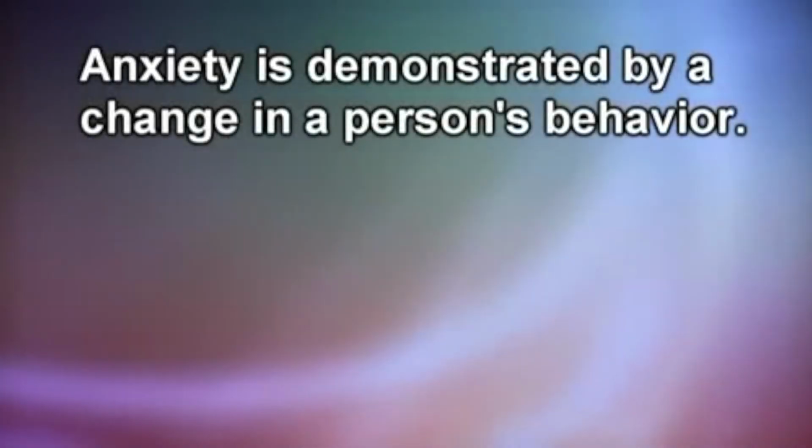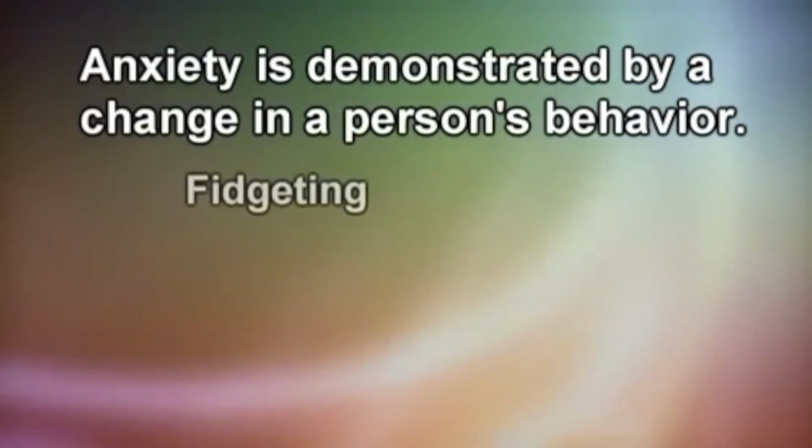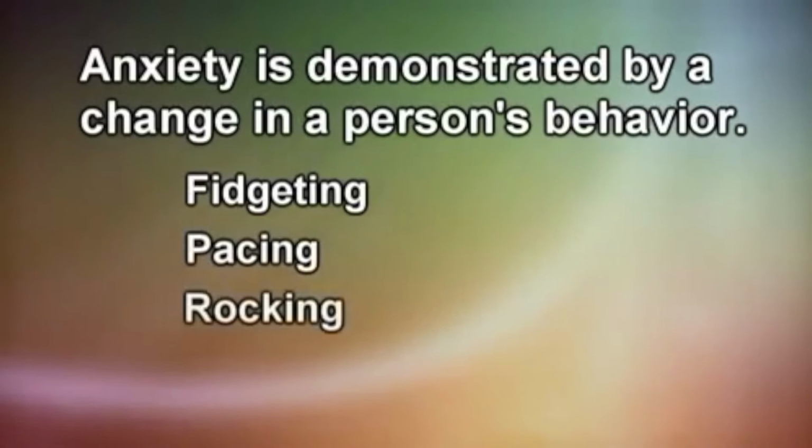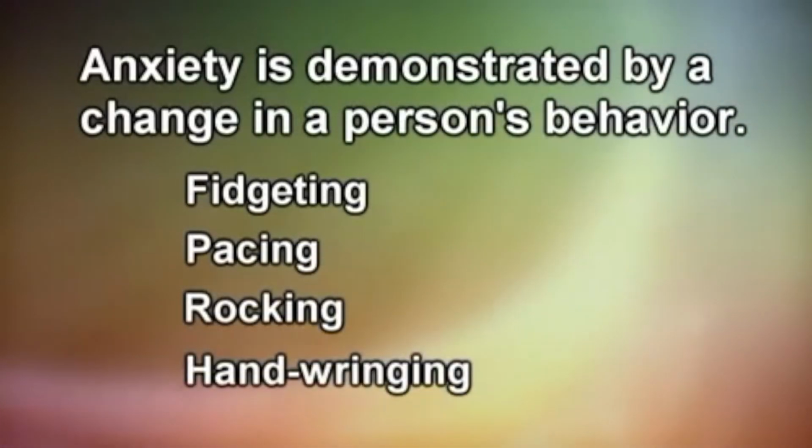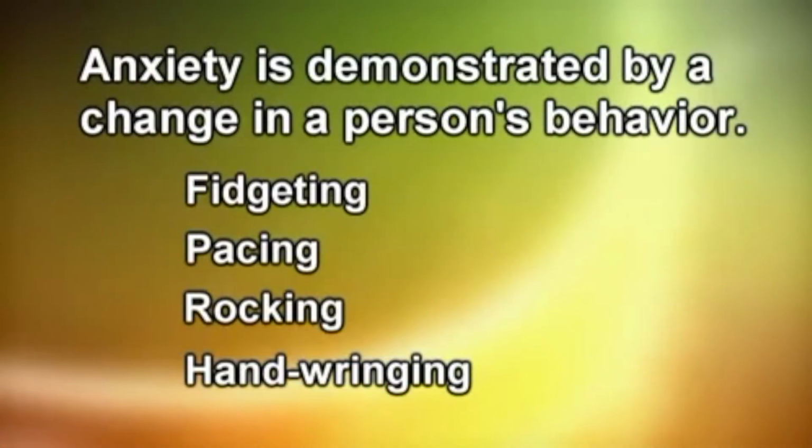Anxiety is demonstrated by a change in a person's behavior. Think for a moment about the people you work with. How do you know when they're anxious? Your responses might have included fidgeting, pacing, rocking, or hand-wringing. Some people withdraw, others become very talkative. The better you know the people in your care, the more easily you'll be able to identify the way that they behave when they are anxious.